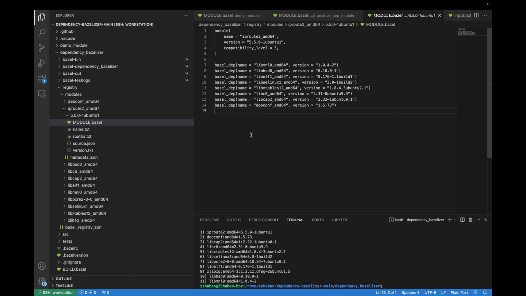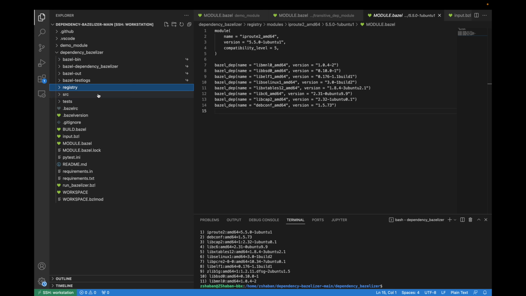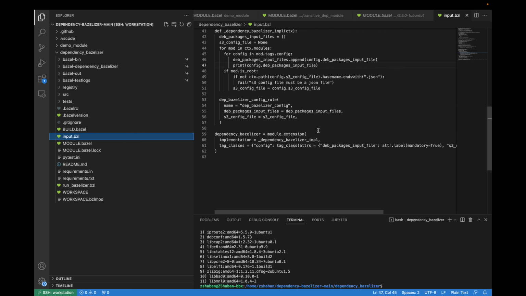So in order to make it extensible, I came up with the solution to add an extension that you can see here. And this extension is basically a collector of configs.